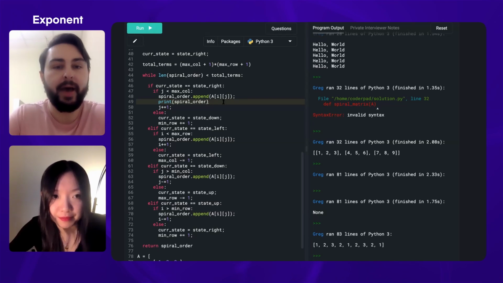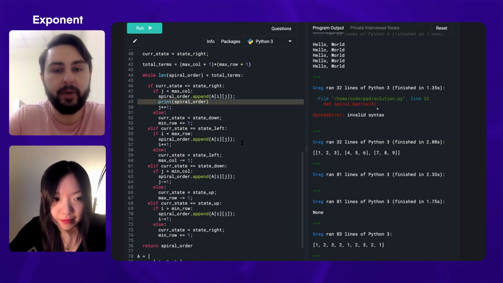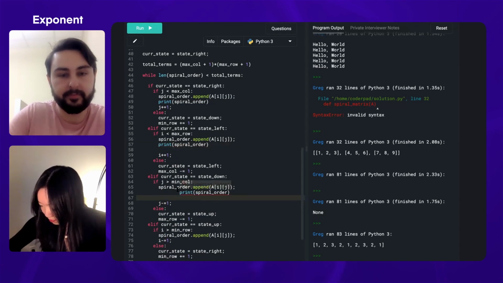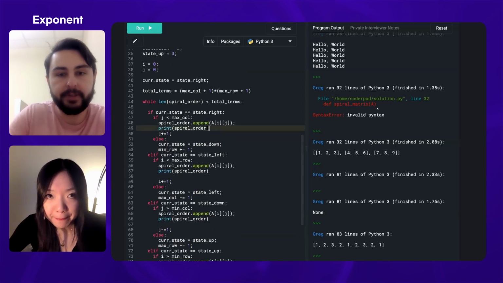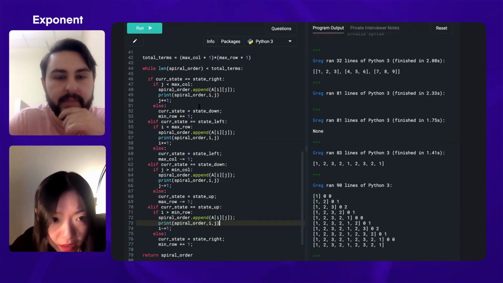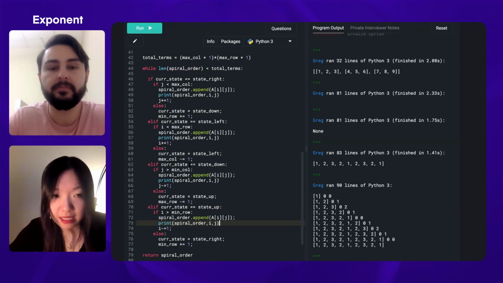As I add elements, I'm going to add the print statement for spiral order. I'm also going to add the i, j elements to my print statement so I can see what's going on under the hood. Yeah, so line 66, you're decrementing the column.